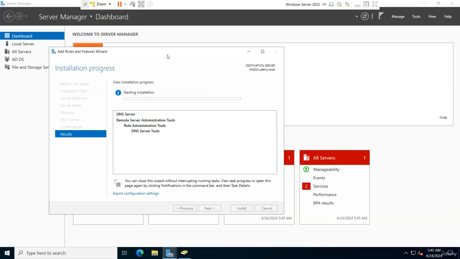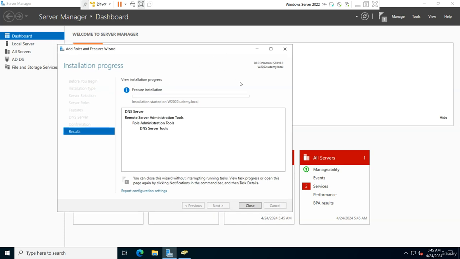So I should see the zone once I open DNS because I actually stored the zones in Active Directory, all right? That's what we did. We stored the zones in Active Directory. I only have a forward lookup zone, so I don't have a reverse. We saw the difference between them in the DNS section.